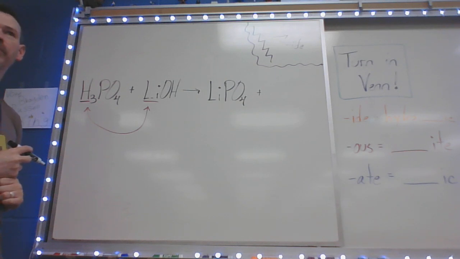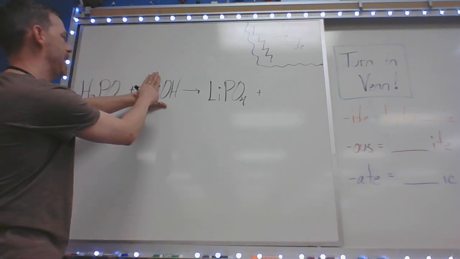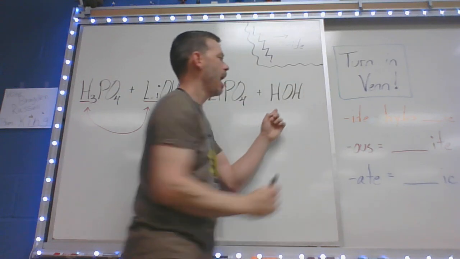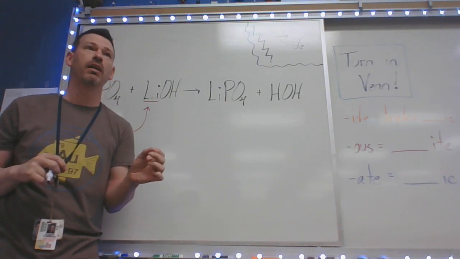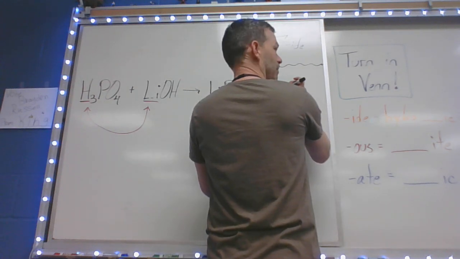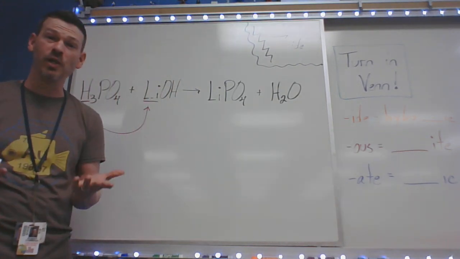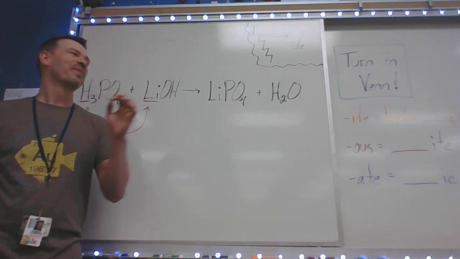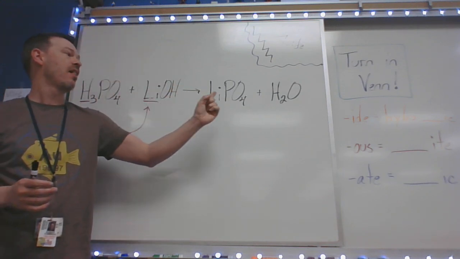The hydroxide is not going to move. Instead, hydrogen's going to come right where my hand is, and it'll be HOH. However, I would rather you not write HOH. It's technically not wrong, but it makes you look like a little baby chemistry student. What should you write instead of HOH? Yeah, H2O. Because we knew water would form. Now, that is the products. However, you must check the salt.